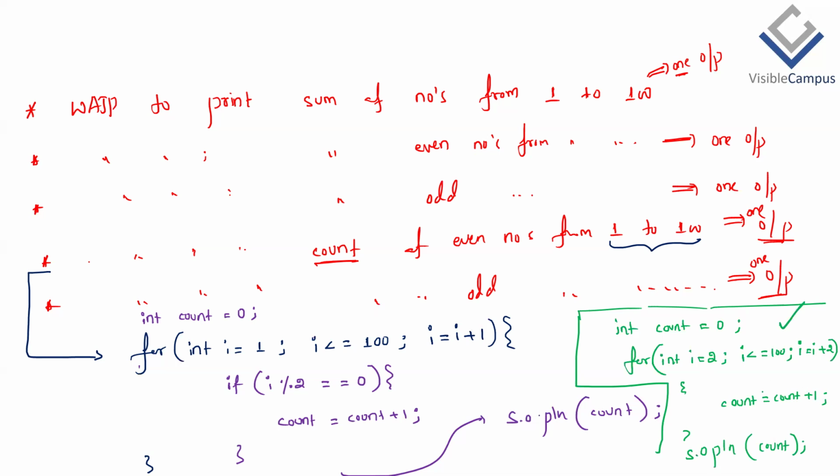Sir, is it possible to write the if condition first and then the for loop? Yes, you can write it, but we have to understand the flow. That flow is different from this flow. How the JVM executes a for loop inside an if condition is different from an if condition inside a for loop.